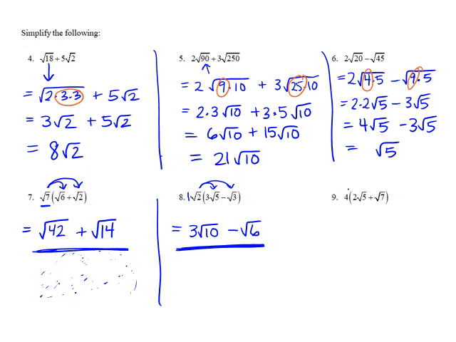Our next example, we're going to take 4 and distribute it. When you distribute 4, 4 is on the outside of the radical, so you're going to multiply 4 by anything on the outside. So 4 times 2 is on the outside, so we would say that's 8. There's nothing on the inside of a square root for 4, so we would just have square root 5. Plus, 4 is on the outside, square root of 7, 7's on the inside. They are separate, so all you can do is just show them multiplied together. Once again, the square root of 5 and the square root of 7 are not like terms, so we can't combine them.